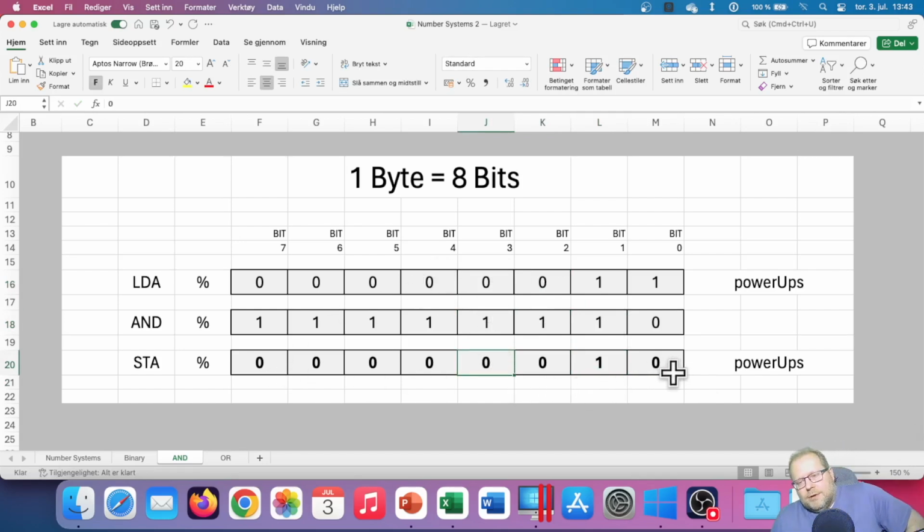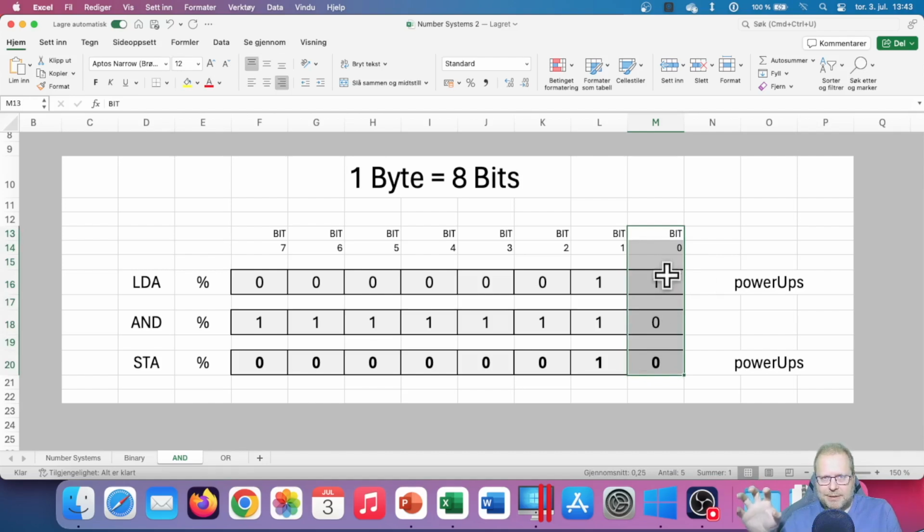So what happened now is that I actually disabled the double jump shoes, and I kept the jetpack. Because I only set a 0 here where I wanted to make that bit 0.